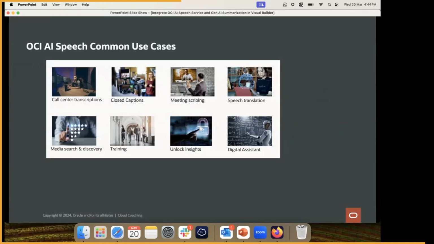We could look at any industry, especially the call center industry or the education industry. So they talk day to day about various kinds of interactions. When you look at the education industry, the trainers are talking about various topics, and students would like to have their own transcribed text.